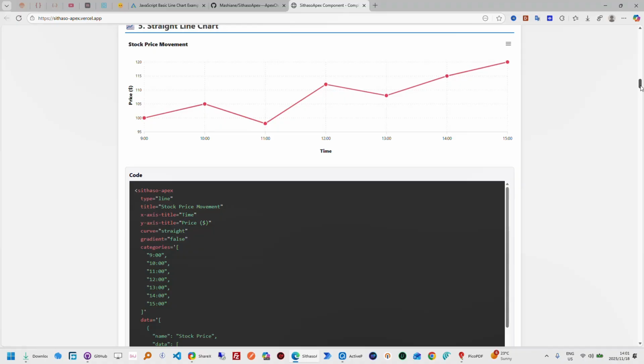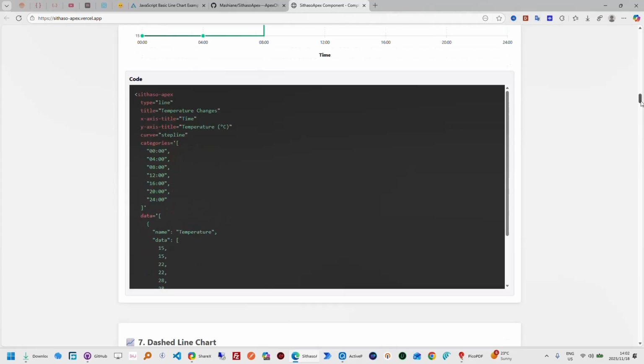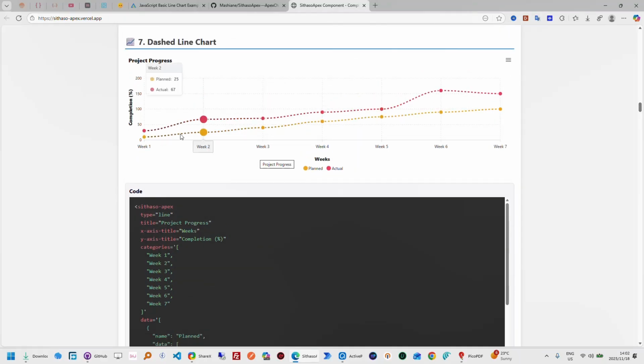And then let's go forward. This is a step line chart. You indicate it is a line chart, and then the curve is a step line, and then for example it draws it like that. Okay, and then this is a multiple line chart, but also that is dashed.